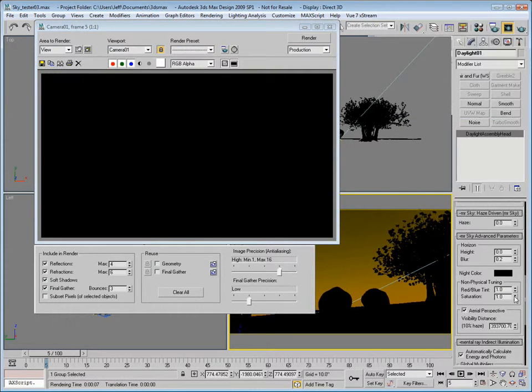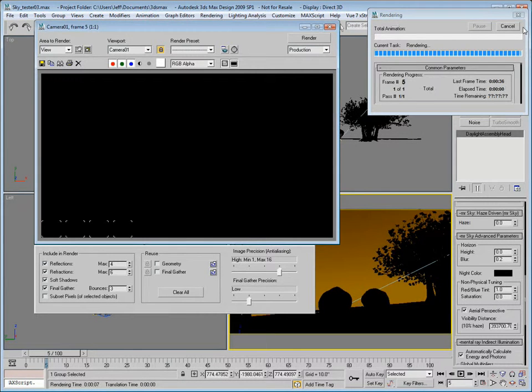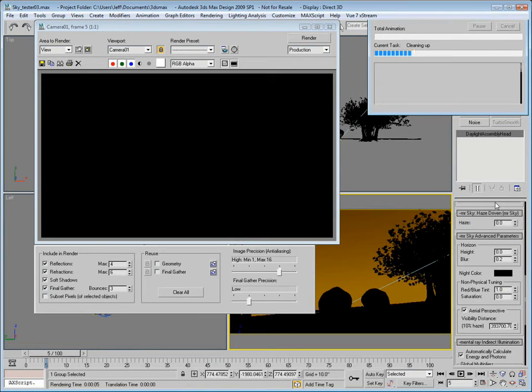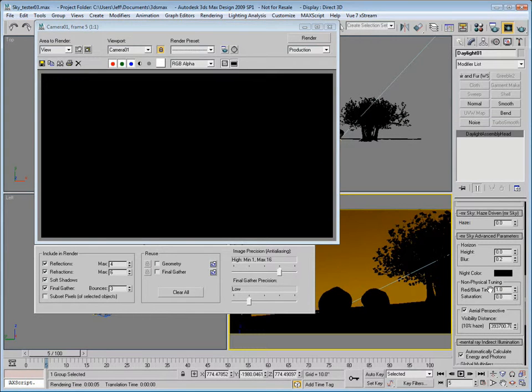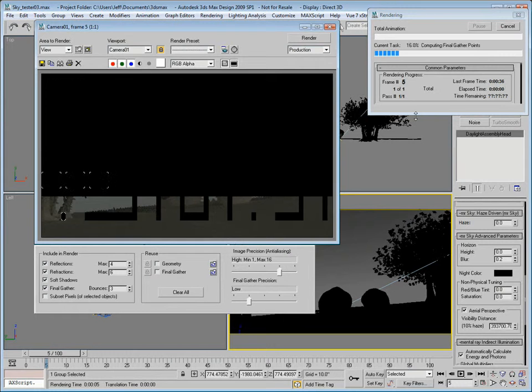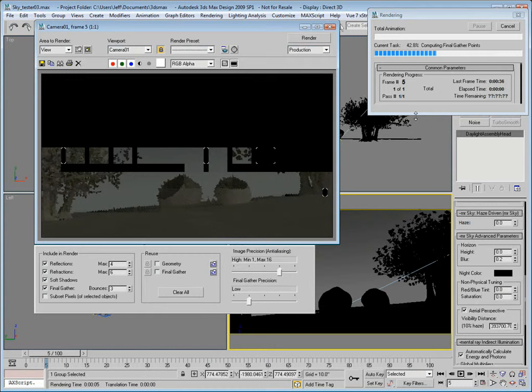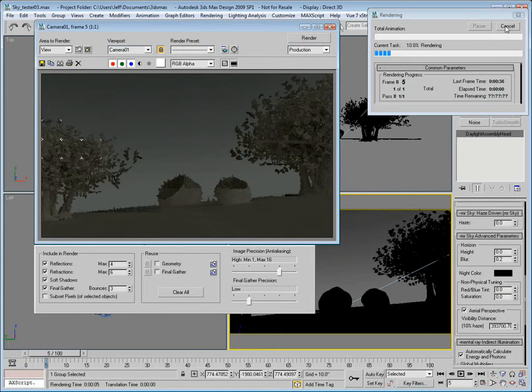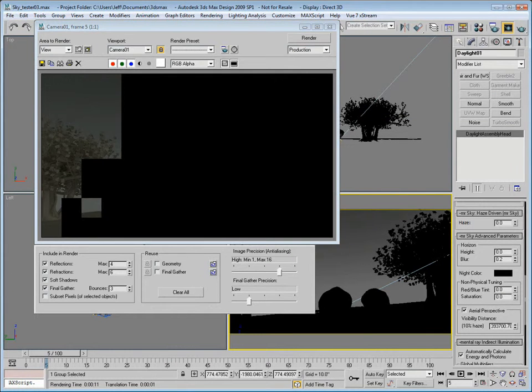And of course, you have the saturation here that you can increase or decrease to get more of a grayish looking sky. For example, if I wanted a gray sky, obviously I would set the red blue tint to 0, the saturation to 0. And there it produces more of a neutral colored light. Let me set that back to the default of 1.